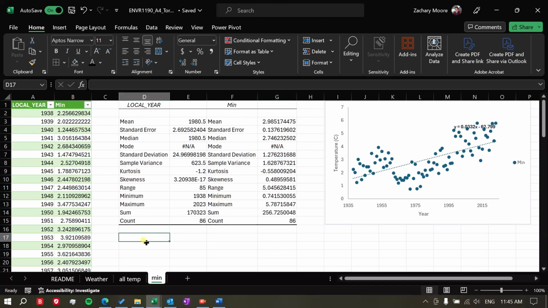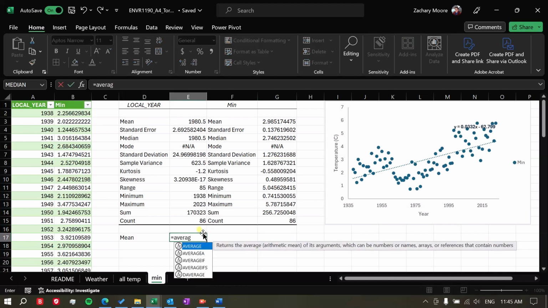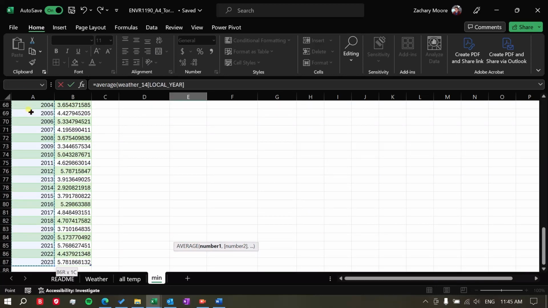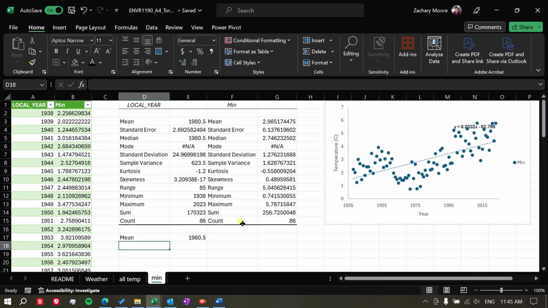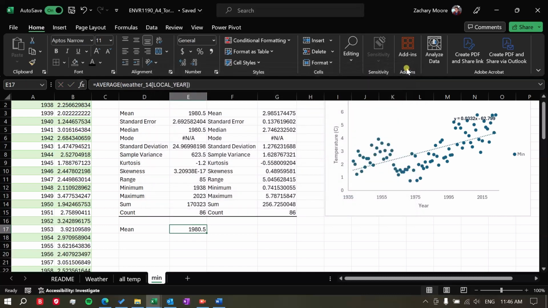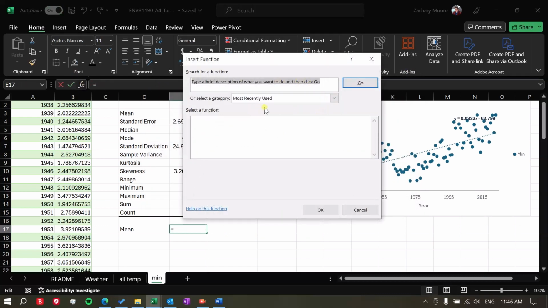Again, these are a lot of numbers, and you could calculate these by just calculating the mean and doing the average of this thing here, and you're going to get the same value. But it takes a lot longer to do that than it does to just go to our data analysis tool. A fun thing that I've found recently is you can also just do this, where you click this insert function, and it says, which function do you want to use? Let's just start that from scratch.